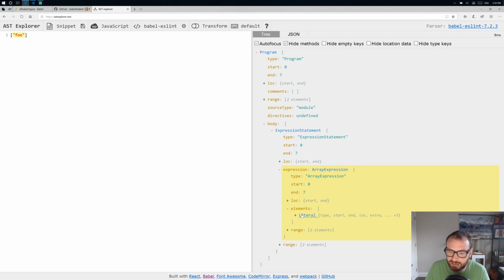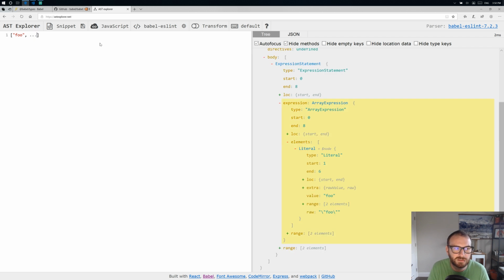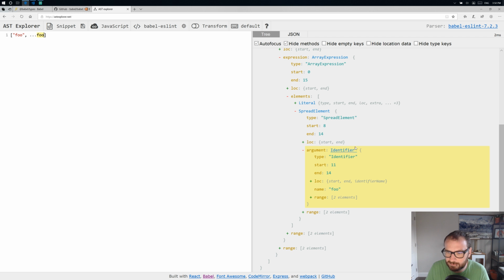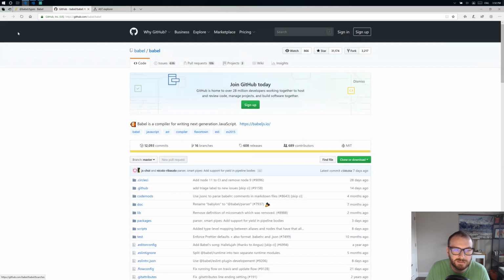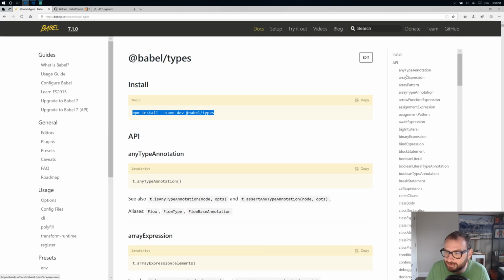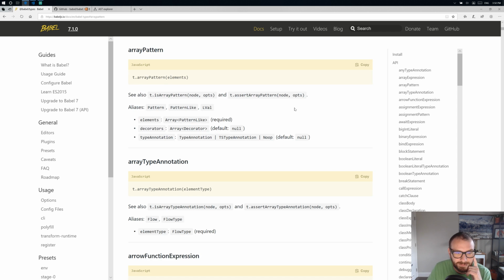Array expression elements literal. That's interesting. Array expression, spread element. Huh. I wonder what array pattern is. Let's try the docs. Array pattern. Oh, great. That is not super descriptive. Array pattern versus array expression.